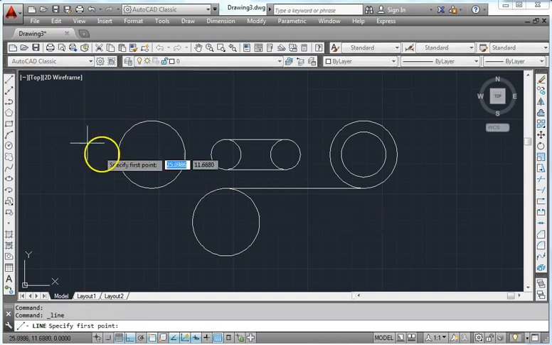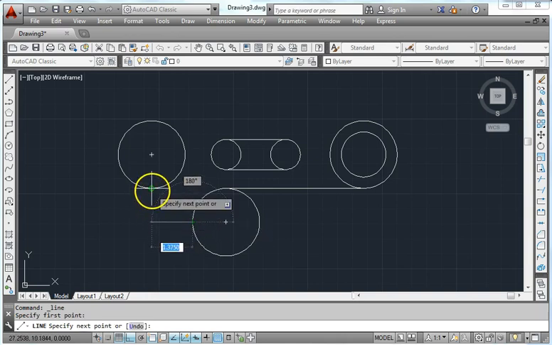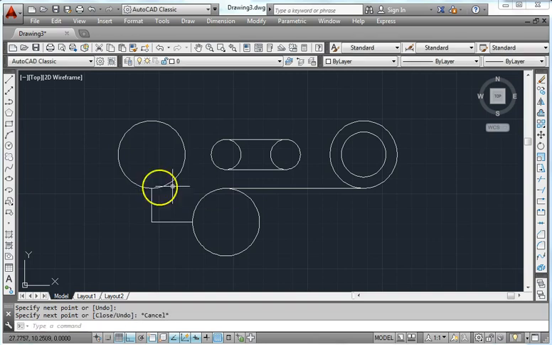Now let's draw a line, and we're going to use object tracking now. We're going to hit the line command. I'm going to go to this quadrant right here, click, and I'm going to come up how far? So it's even with this quadrant right there. See how I did it? The O-track, it locks in, click, and then come to here, click, escape, escape. The handle is now trying to take shape. Okay?